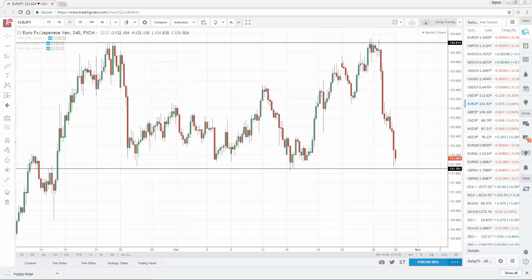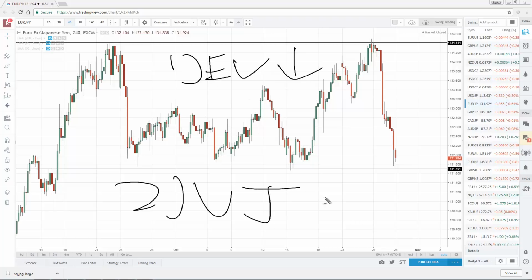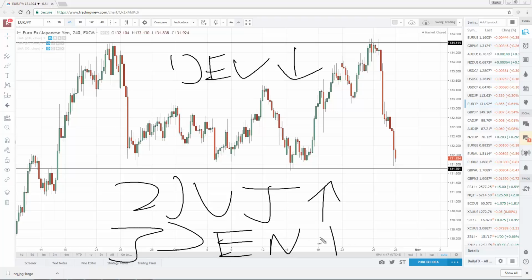Okay, so with that said, let's do a recap of what we have covered today. Number 1, I mentioned the euro dollar, looking for short setups towards the downside. Dollar yen, bullish. The third one is the euro New Zealand, bullish as well, based on the 4-hour trading setups. Then last but not least, we spoke about the law of large numbers, and how it's not realistic to make money every month trading off the daily time frame if you only have like 3 to 4 trades a month, because of the law of large numbers.